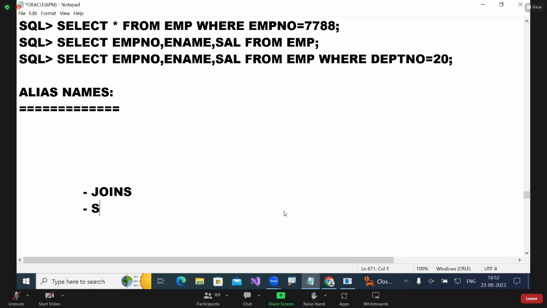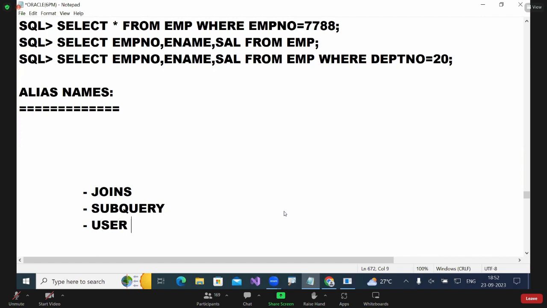Next, in future we are going to discuss subqueries. This is also one of the important topics in real time. Here also, a few subqueries, I'm not saying all, if I want to implement them practically, definitely we require the help of aliases. If we are not using aliases, then that requirement cannot be fulfilled. So that is one case.